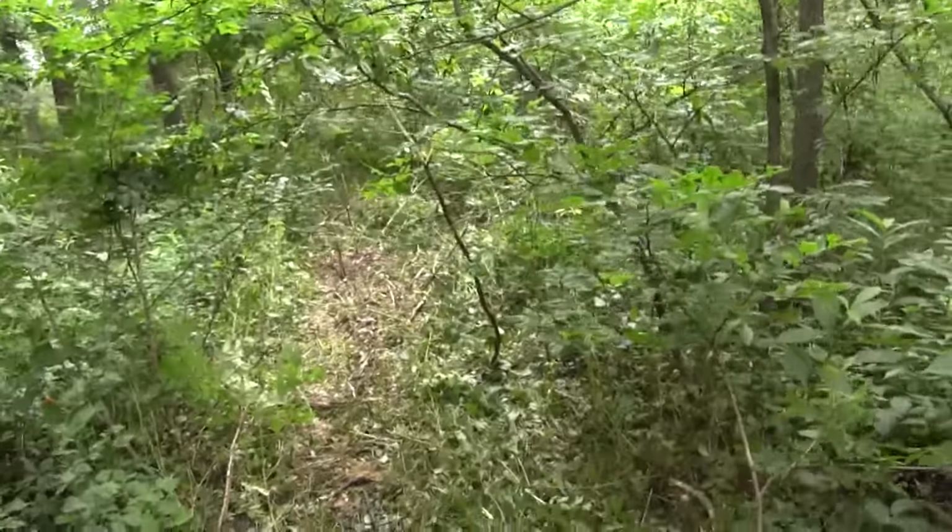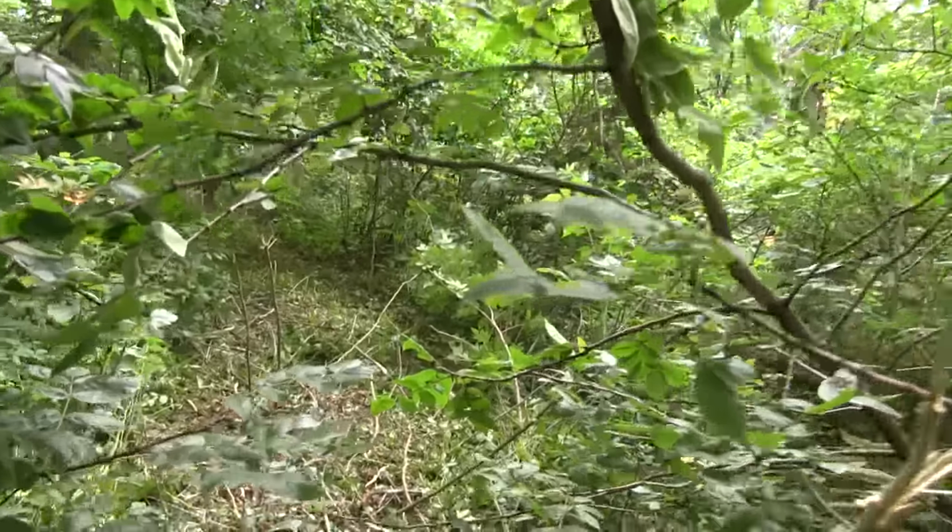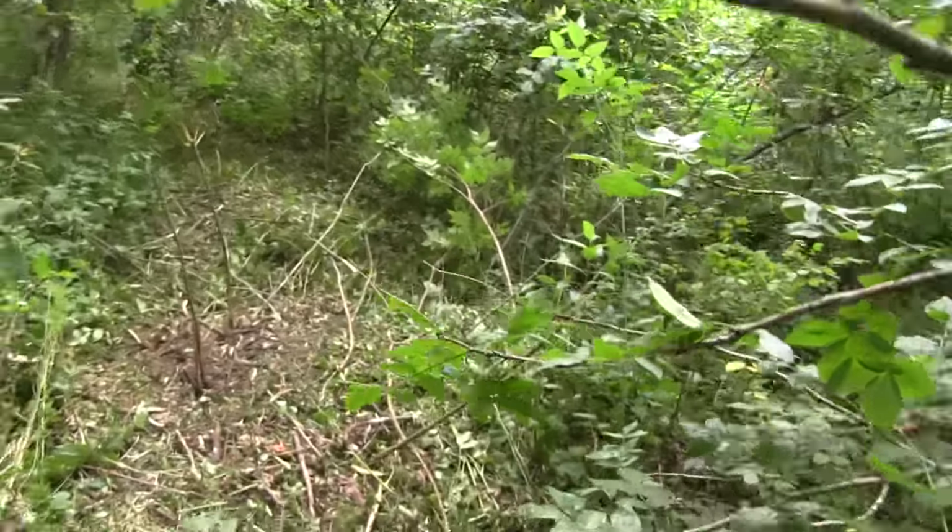Now I'm not going to even try to get all this brush out of here, because the deer can walk right by it. Besides that, it's all covered with thorns. That's what got me in the arm.